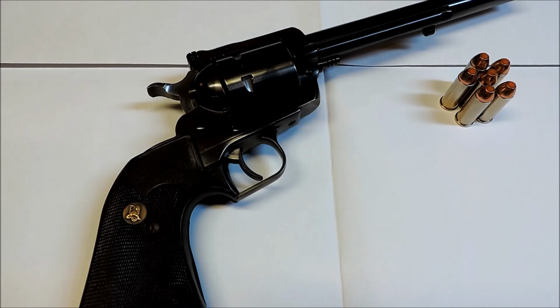I've featured this in a few videos before, but I don't know if any with this new camera in HD, and I haven't really shown you guys a close look at it. So that's kind of what this is going to be. Most of the guns featured in this you've seen me shooting in previous videos, but I get a lot of questions about not so much this particular gun, but some of my older Winchester guns. So I thought maybe I would take a closer look at, it's kind of like, I have this old gun type of thing. So first up here we have my Ruger Super BlackHawk 44 Magnum.